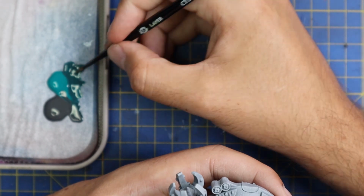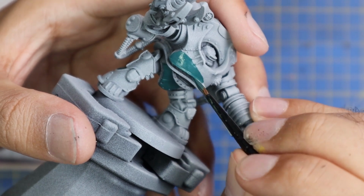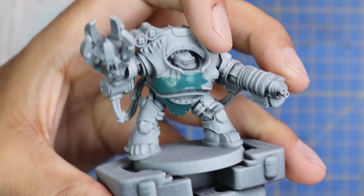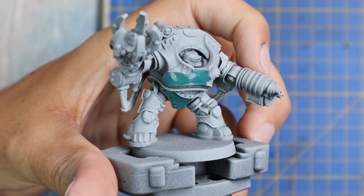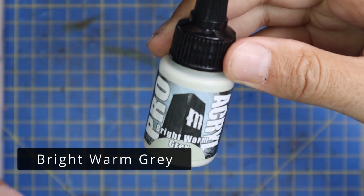So I just followed through with this mixture and got all of the armor done. Now this is a chunky armored boy. There's lots of armor to him. So I took my time, I enjoyed the process. The paint is super smooth and really opaque. Obviously I'm using some dark colors over a white base, so it's not surprising, but it did go on like a dream and give me this beautiful starting point to work with.